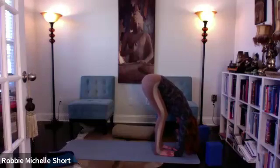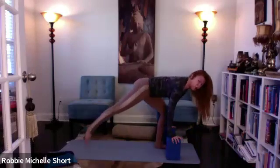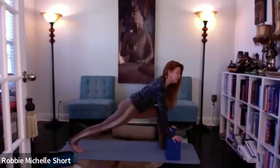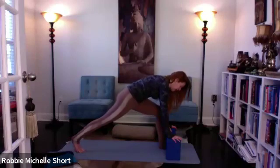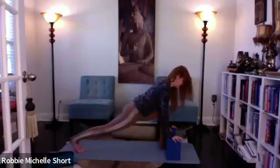All right, on your next in-breath, let's grab those blocks, set them beside the feet. Step your right foot back behind you and lunge that left knee. And as you're lunging that left knee, drop the hips just a bit and lift your chest like you're doing a little bit of a cow tilt. And then as you exhale, pull into the pelvic floor, puff up to your shoulder blades, and drop your head chin to chest. And then inhale.